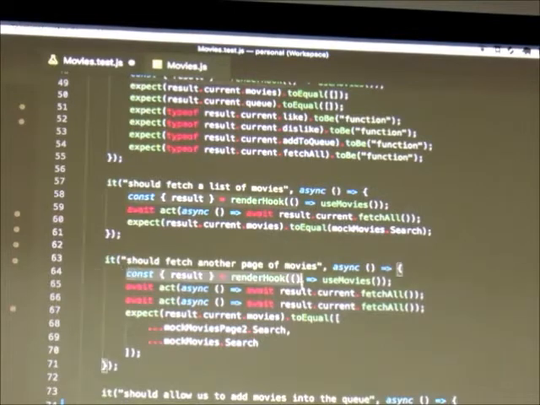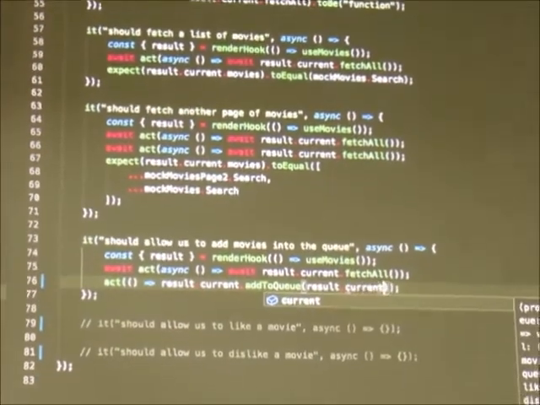So first, we have to fetch the movies. Then I'm going to use this function. I think this is the first time we're calling something that's not asynchronous. We're going to do addToQueue, and pass it one of the movies that's currently in the state object, right? So we don't have to mess with some data being out of sync or anything like that.